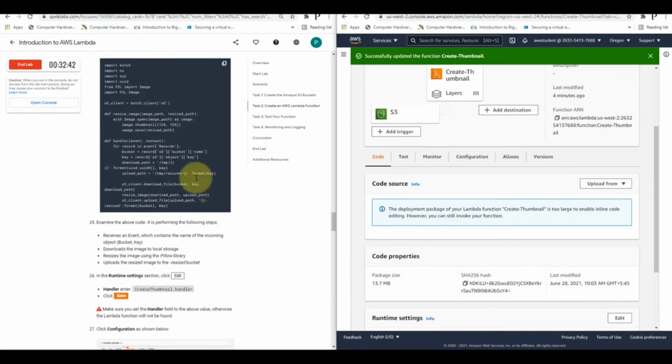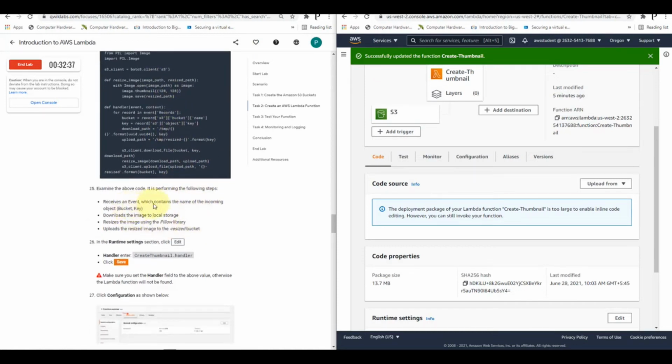You can examine this code. It is performing the following steps. Receives an event which contains the name of the incoming bucket and incoming object, downloads the image to local storage, resizes the image using a Pillow library, and uploads the resized image to the resized bucket.